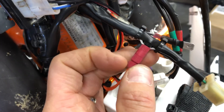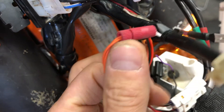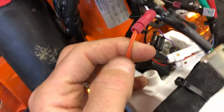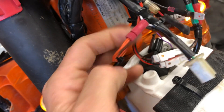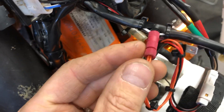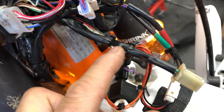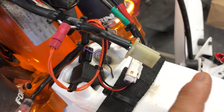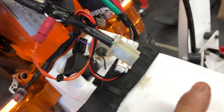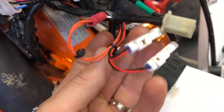What you do is slice into the loom covering, tease out the white wire, and install this little posi-tap connector. The pin at the end pierces the wire — just screw that in. The orange wires come in your kit already. Note: sometimes we use purple instead of orange — the color of these wires is irrelevant, what matters is that this is the running light feature tapping into the white wire. Dress it back up however you want, anywhere along the loom, but do it on the bike side — not on the headlight side — so you're not attached to the headlight every time you remove it.